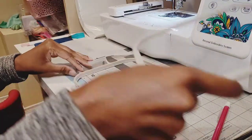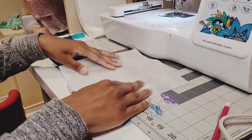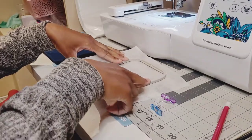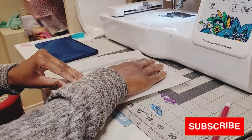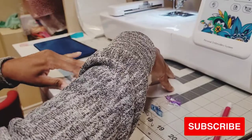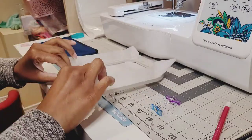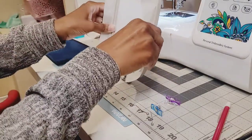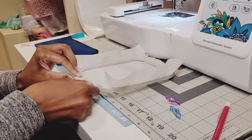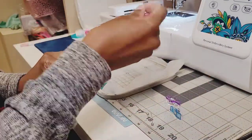Now let's take a look at our first project. I'm going to be making a personalized pencil case. So what I'm doing here is adding the stabilizer to the 4x4 hoop that comes with the embroidery machine. You want to ensure that the stabilizer doesn't have any wrinkles and it's snug in the hoop.